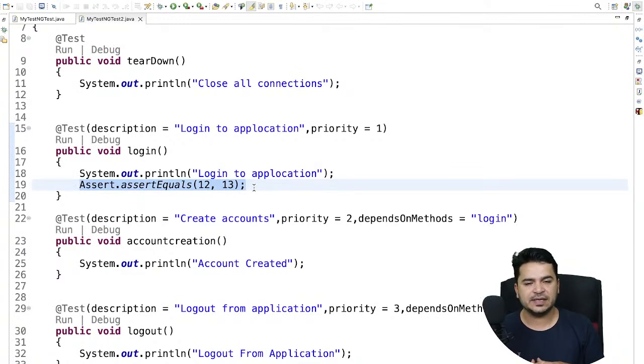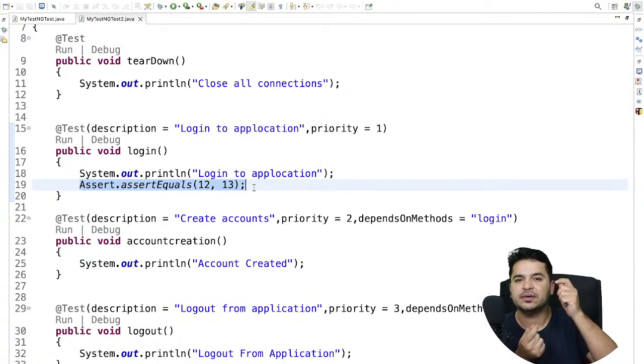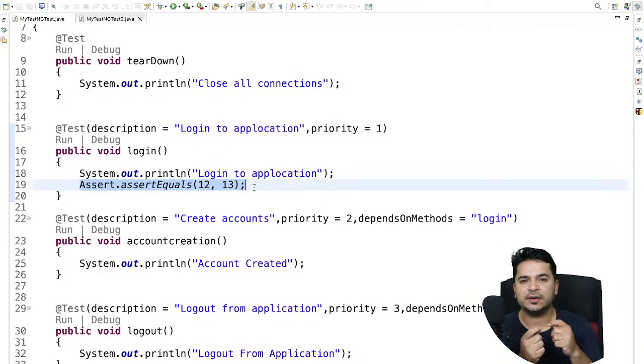But today let's understand assert in detail, the different kinds of assert that we can use, and what the difference is between hard assert and soft assert, because this is again a very common question in interviews. What is the difference between hard assert and soft assert? Basically we don't have any class called hard assert. The Assert class itself we call a hard assert, because it will terminate your program the moment any assertion is not matched. But in soft assertion, your test will still fail, but it will continue till the end of the execution, and at last it will fail.